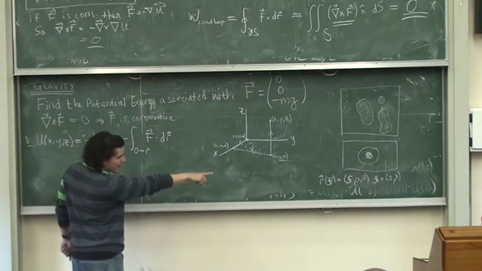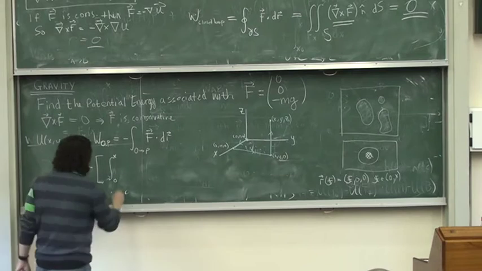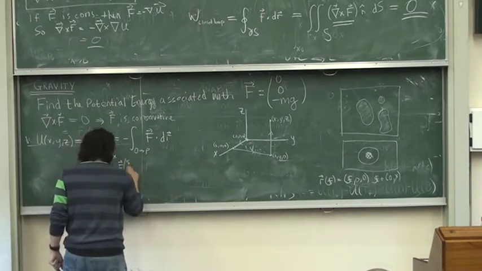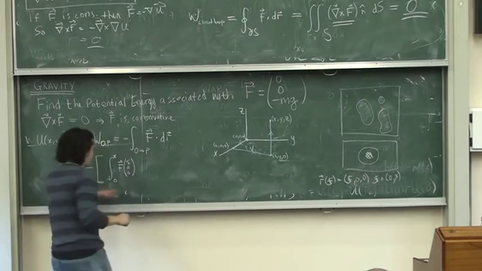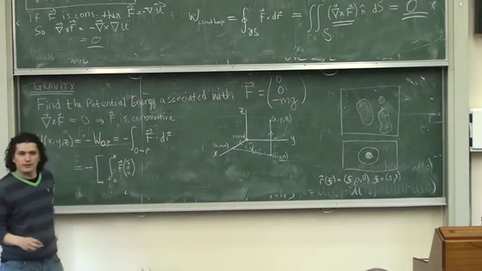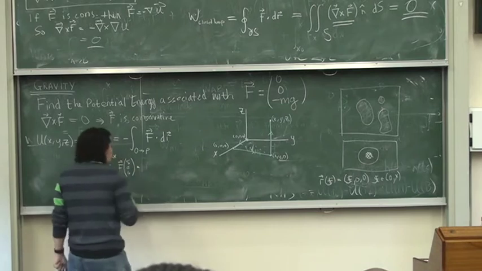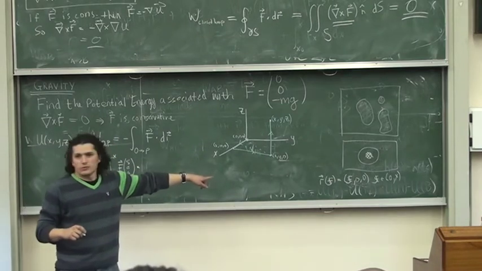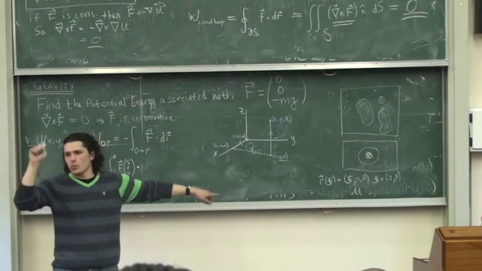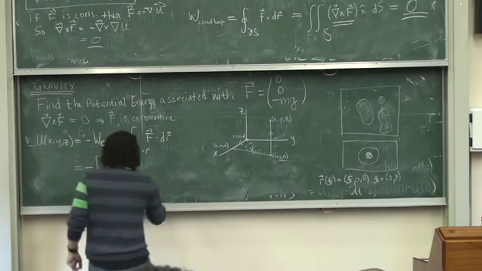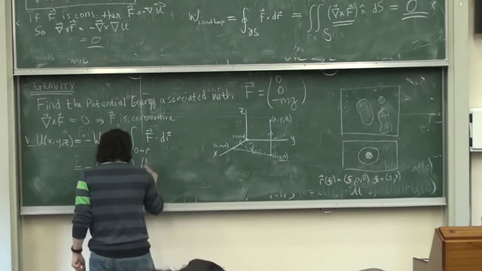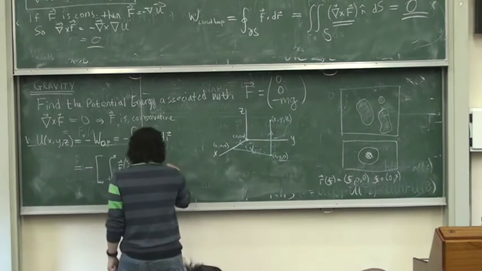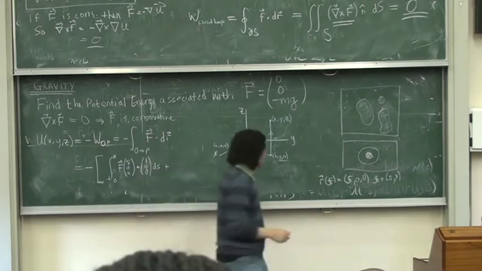Right, so let's see what it is. s, 0, 0. So it'll be f of s, 0, 0. F evaluated at that value. Dot r prime of s ds. What's r prime? The derivative of r with respect to s is just 1, 0, 0. Plus. Now let's do this one.